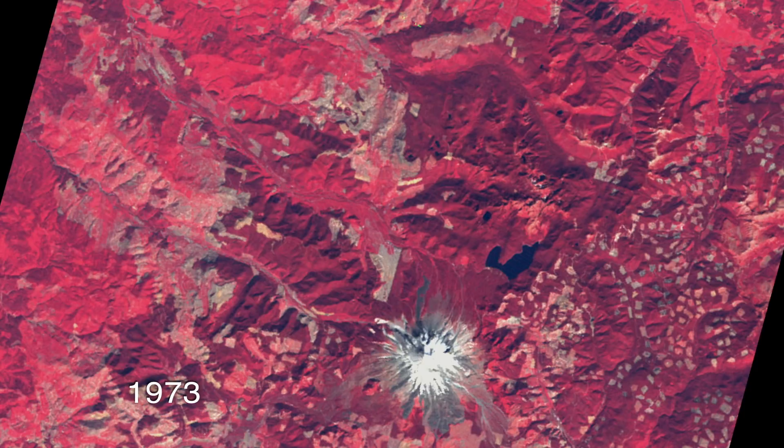What we're looking at is Mount St. Helens in southwestern Washington in 1973. The snow cover is what you see as white there right in the middle of the mountain. It's surrounded by some dark, deep reddish forests, which is basically how this MSS imagery sees older growth forests. To the east of it we see a lot of very active timber harvest — all of those patches of blue are recent clear cuts. Just to the north of the mountain there you see a very large clear cut, about two square miles, which is really large by today's standards. And then Spirit Lake just to the northeast of the volcano — you will see that the shape of that lake will change radically after the volcano erupts.